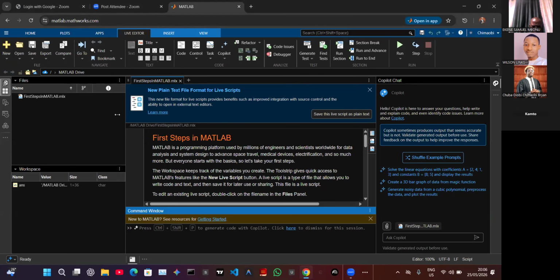Let them see the workspace. That is not the workspace. Workspace is by the left. By my left. Okay. This is not clear enough. This is not clear enough.